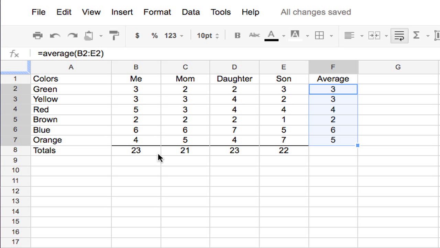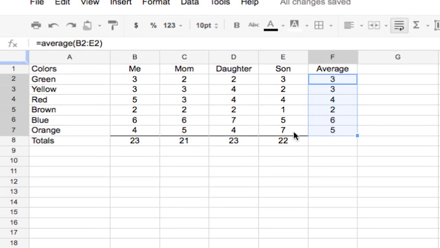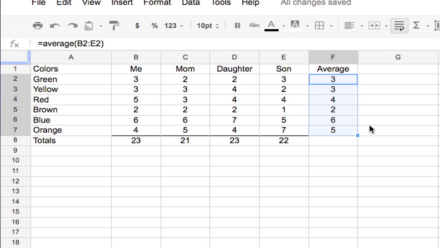In looking at these numbers, I think that we see both the colors blue and orange occur with more frequency than the other colors. Now granted, it's an average of 1, and in one bag it may not be that interesting or significant. You might not say that, well, blue are really common because, say in my son's bag here, blue are really common and so are red. Well, red average out to be more common, but they're not the most common. In fact, blue and orange are historically the most common. And I'd like to see you test this out and see if it's true for you as well.